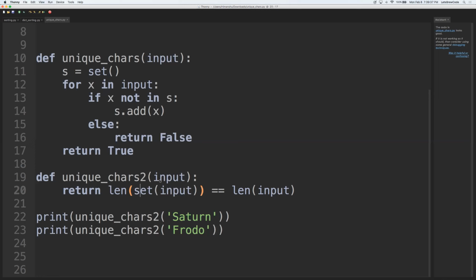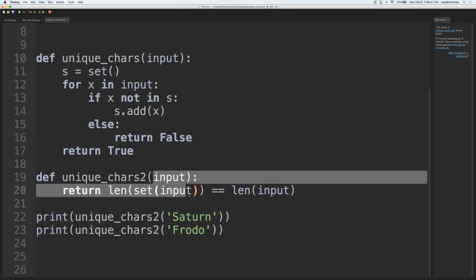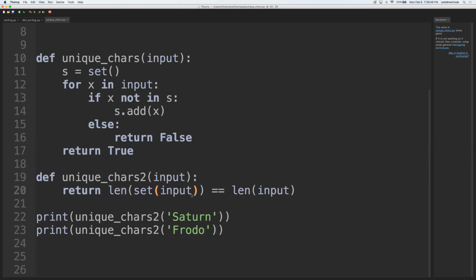Depending on the size of the input, that big of a set will have to be constructed. But yeah, you can use it this way. Now, if you deal with graphs and you deal with BFS and DFS, then you use set there a lot to keep track of all the nodes that you've already visited. I'm going to put some problems on the GitHub for the sets that you guys can check out.